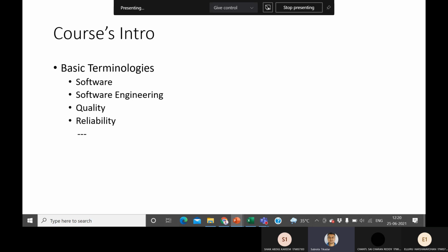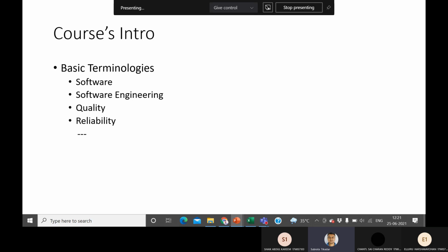Other models are also there. So software engineering is not only coding, not only designing, not only implementation, not only testing, but all of them together. It starts from gathering the user requirements and analyzing them, then specifying them or discarding some of the requirements if we think that they are not okay.